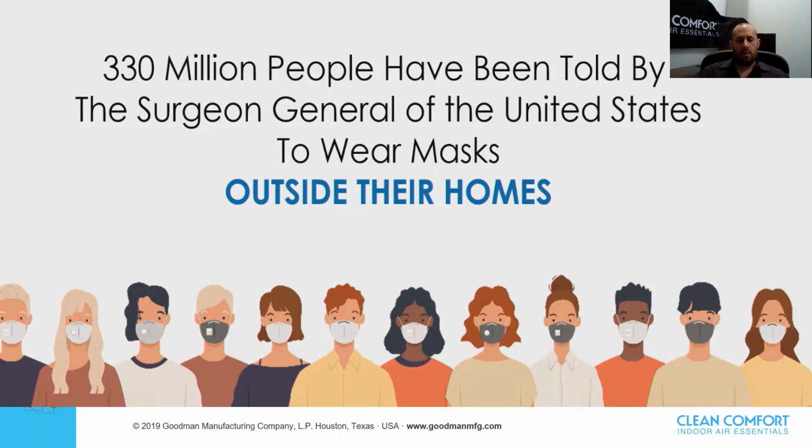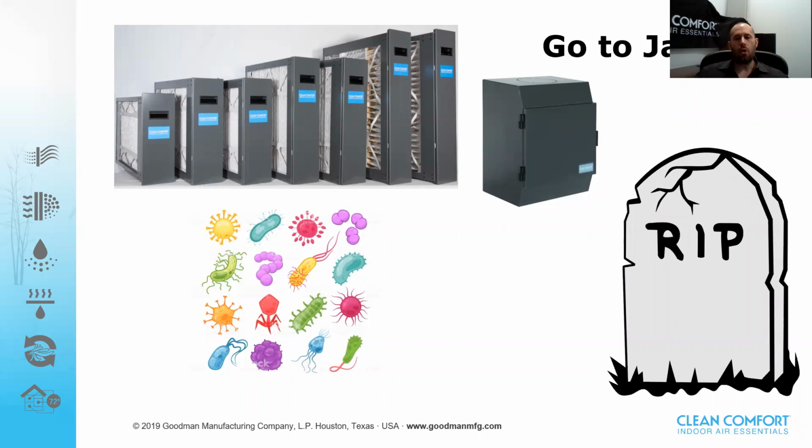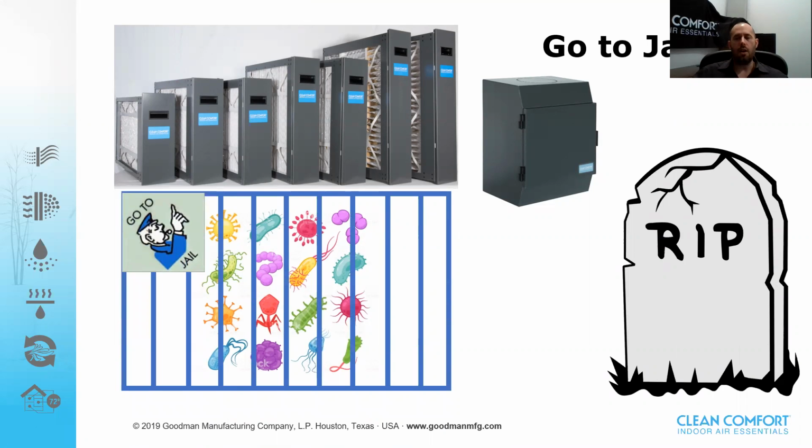People have been told to wear masks outside of their home, where air is 5 times better than it is inside. Many businesses are requiring masks to be worn by employees and customers. So masks are being mandated. What if we could put a mask over the entire building? That is exactly what a good media air cleaner does. A good filter will capture particulate until it can be disposed of properly.